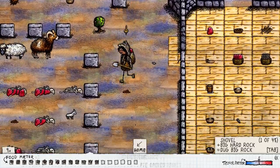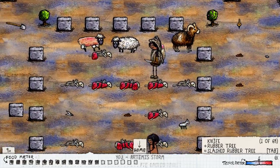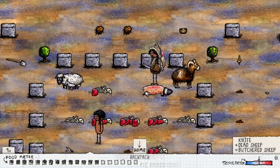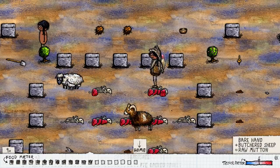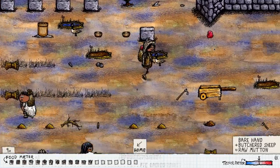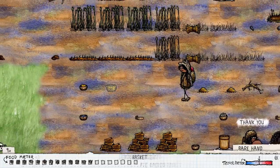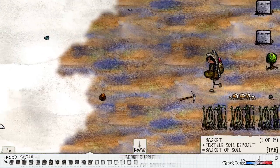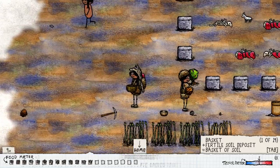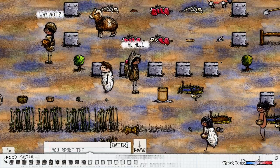Let's leave the shovel nearby. Leave them near the sheep. And I kind of want to murderize more of them. So many sheep murders, of course. Okay, that one is out of business now. It's fine. As long as we have the mouflon, we should definitely just be killing the sheep and getting the sheepskins, because that's a very cheap clothing item, and we can dress our entire town if we just spend a little time on it. Well, speaking of that, who did this? Why? You broke the pen! You broke the pen!